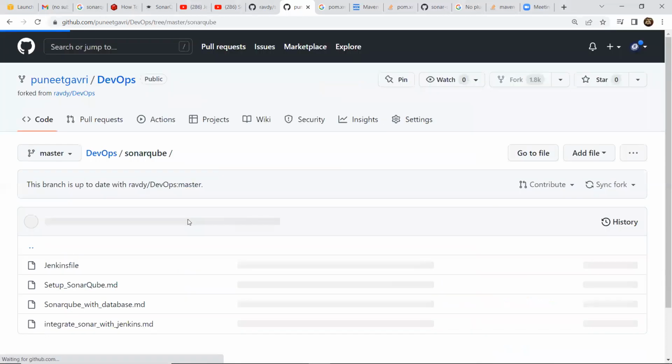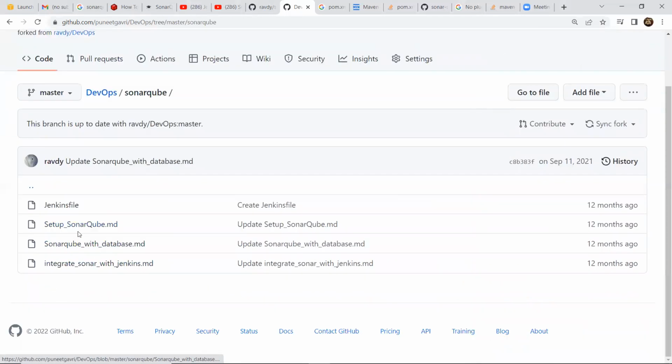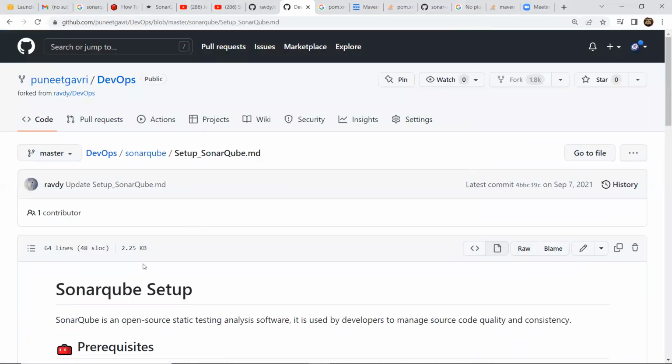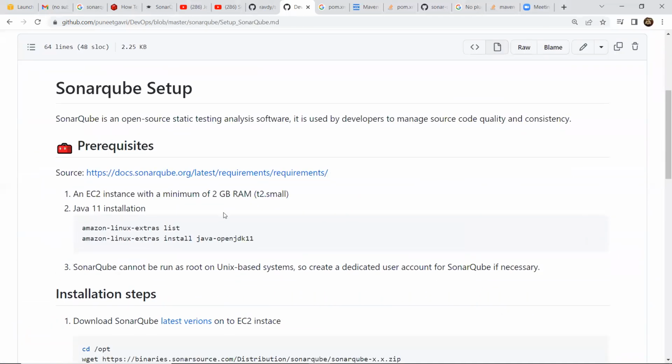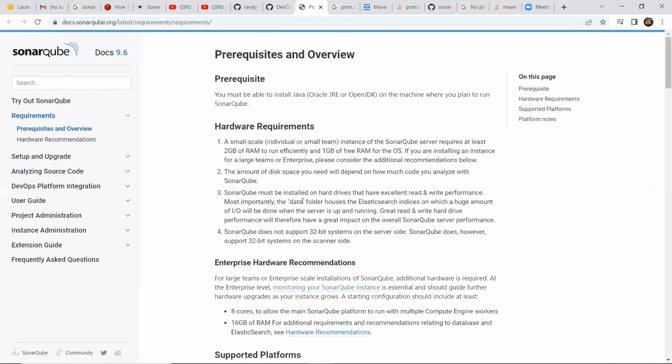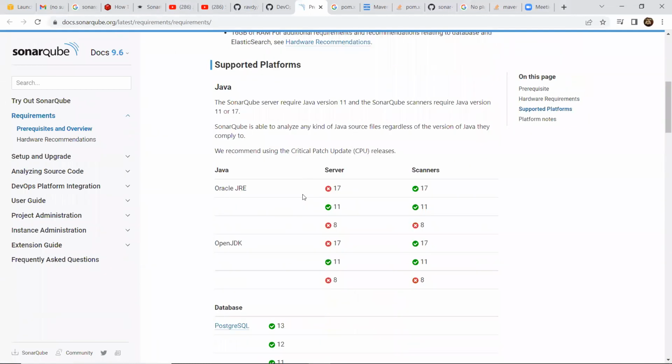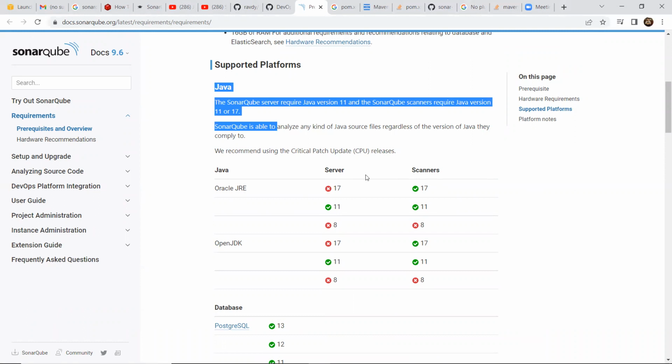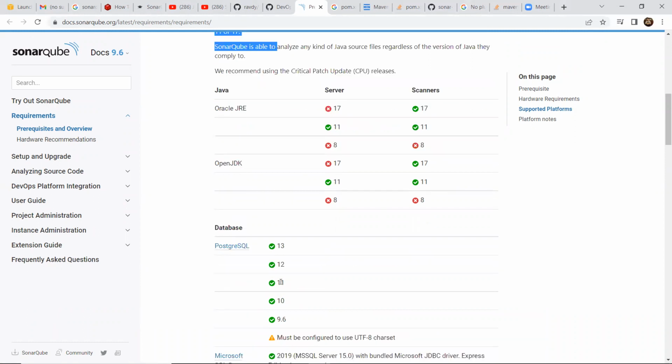So in SonarQube we'll find all the installation steps. We'll go with the SonarQube setup, the first one. Here you have all the steps written. To check the requirements, you can go here. It will tell you all the requirements that are needed. You need a supported platform and Java. Which versions of Java? These versions are supported.